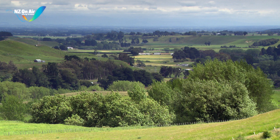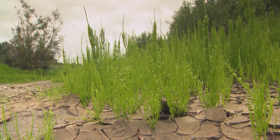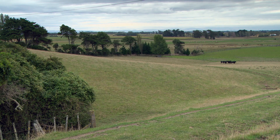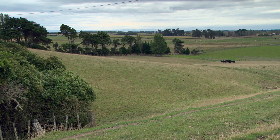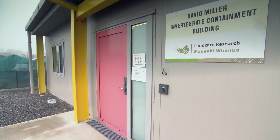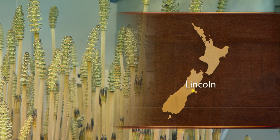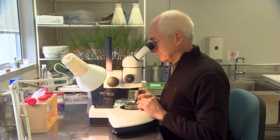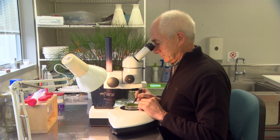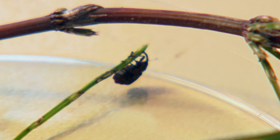Some years ago, a feasibility study looked into the biocontrol possibilities for a highly invasive weed known as field horsetail. In 2013, a group of farmers from the Rangatikei District approached scientists at Landcare Research to take their work to the next stage and develop a biocontrol programme. A grant from the Sustainable Farming Fund was accessed, enabling those working on the project to examine alternatives for controlling the spread of field horsetail. A weevil was eventually considered to be the best option.